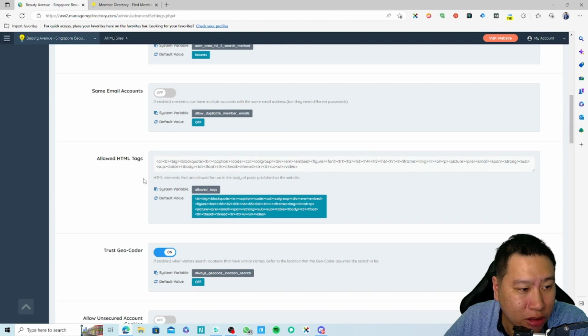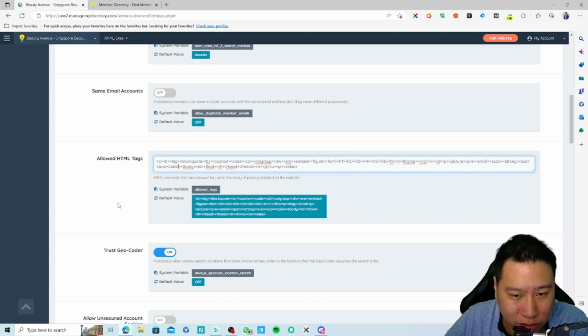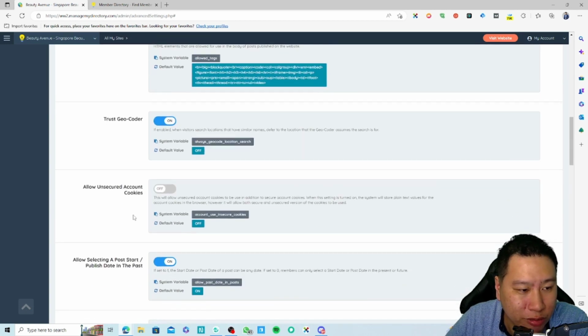Same for the email account. These are the HTML tags that you allow them to use. You can remove them if you don't want them to put a lot of stuff.